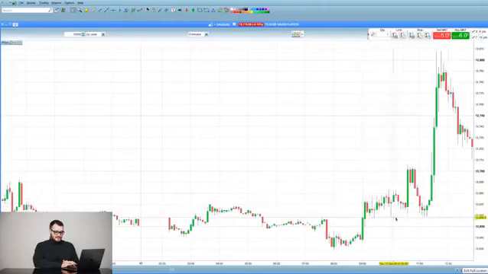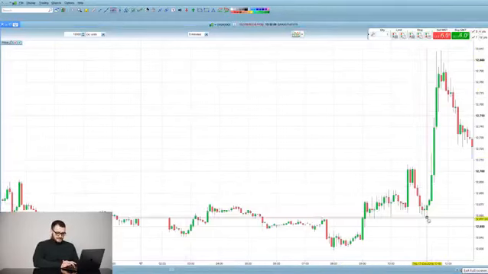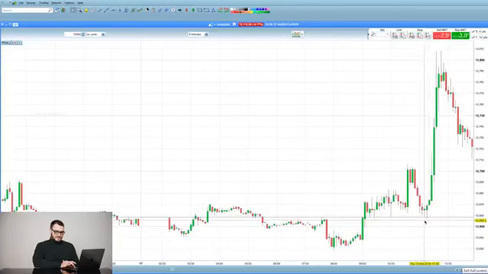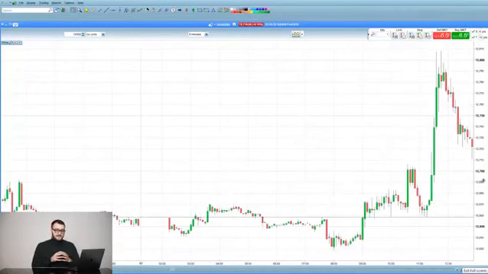Here we can see a really nice limit player formation. Let's mark the level, and you can see that there are quite a few hits into this level right on the spot. As you can see, we have 1, 2, 3, and 4. This is something that we should be looking for in a 5-minute time frame, or the time frame that you're using for your actual trading. And once again, if this level is the same as the level in the daily chart, that would be fantastic, or any other stronger time frame key level.